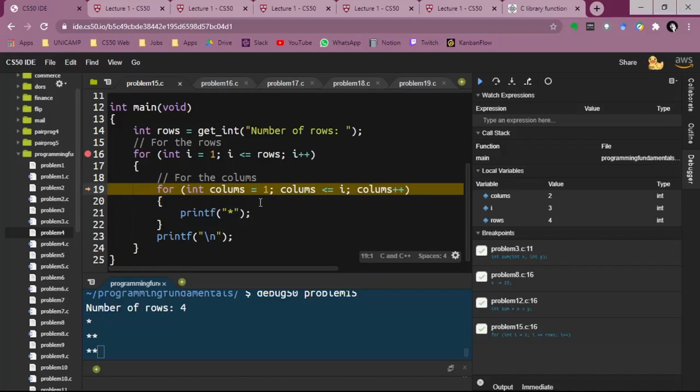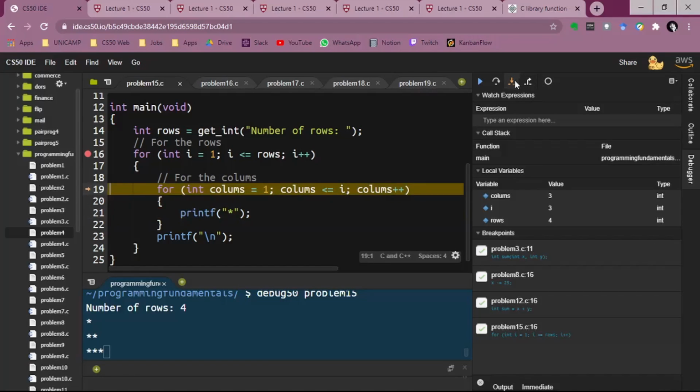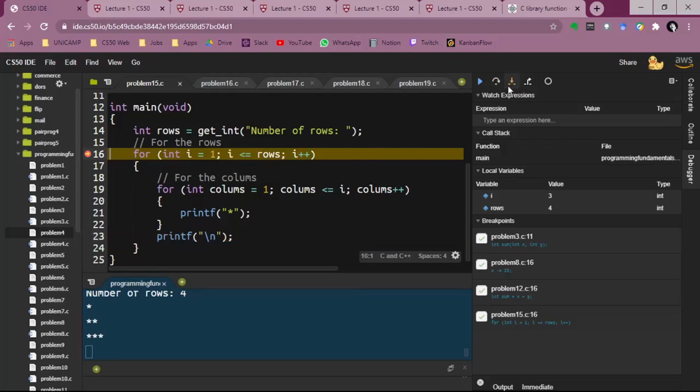Then our column now has value 3, like in here. Since 3 is equal to 3, that is our limit, it's going to print another star. It's going to check this for loop again, but it's out of range, so now it's going to get out from this inner for loop and go to this print part here. And now it's going to go to another line.